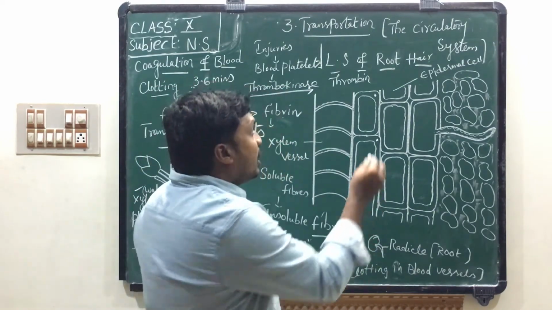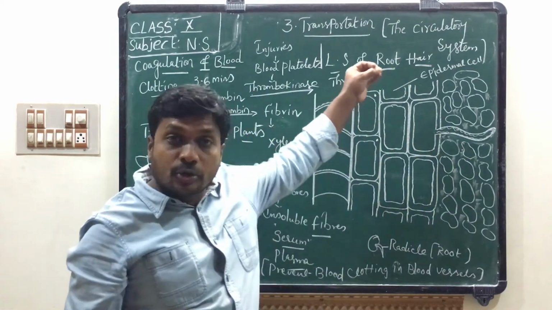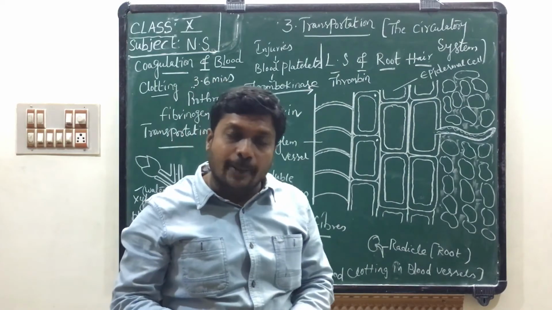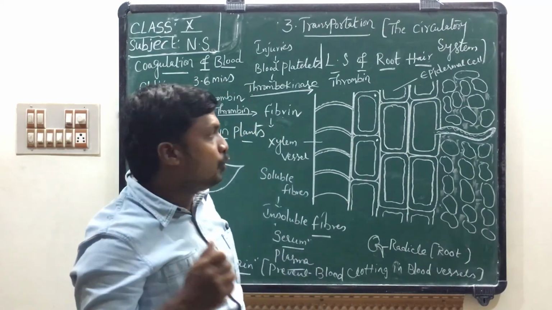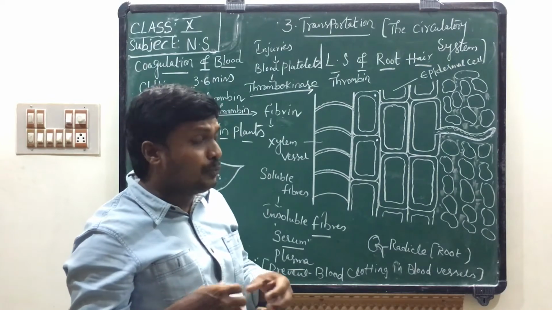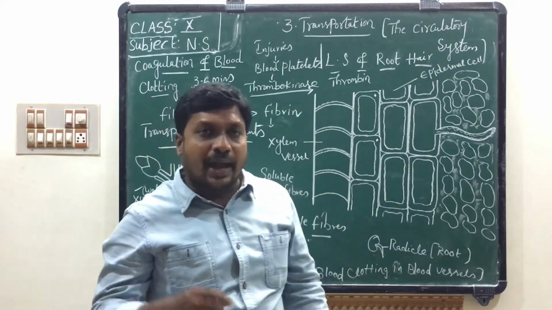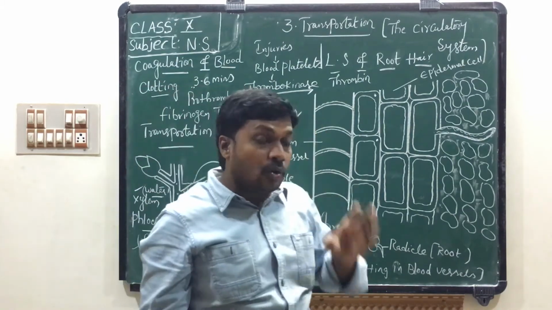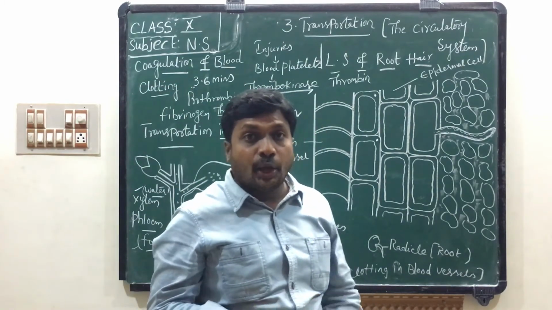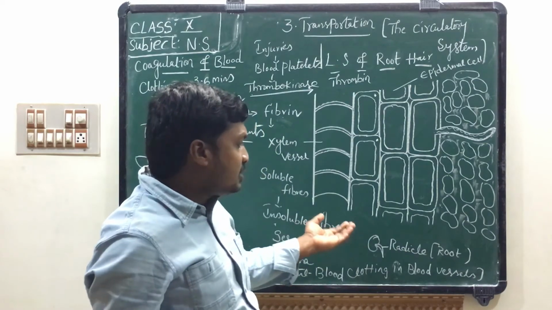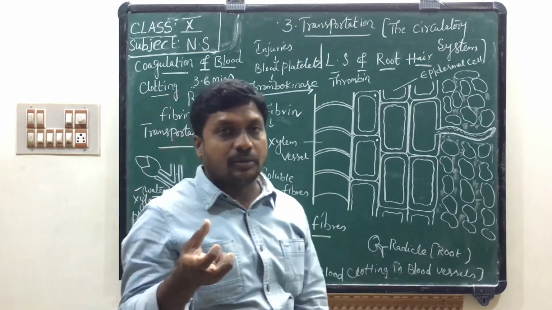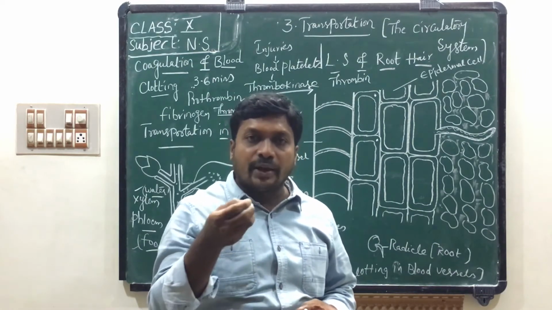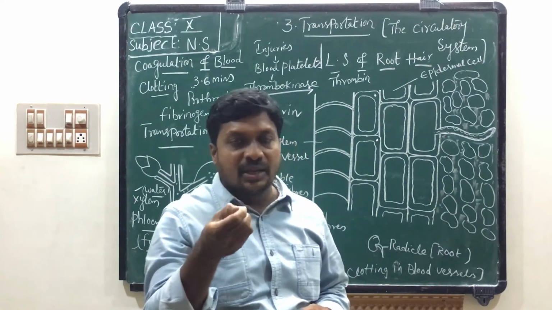Now we can find fine, microscopic structures in that root, that is called root hair. Do you know, children? Root hairs are the structures which are helpful to absorb water from soil and send it to all parts of the plant by xylem. Now I will explain how water is transported by root hair. For this we already took some seeds, mustard or beans, whatever it may be, soaked for a day. After that we can find some sprouts, germinating seeds in that.